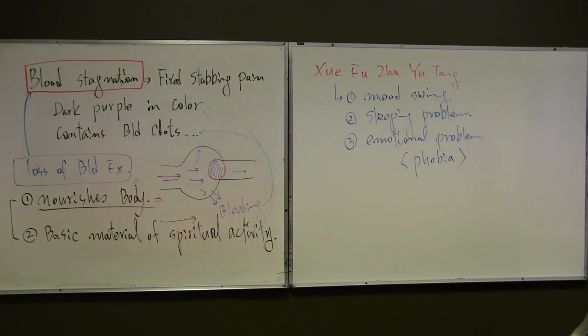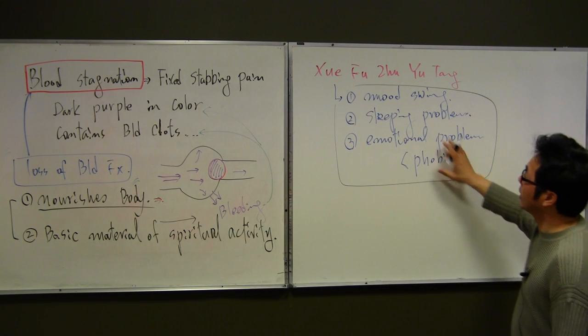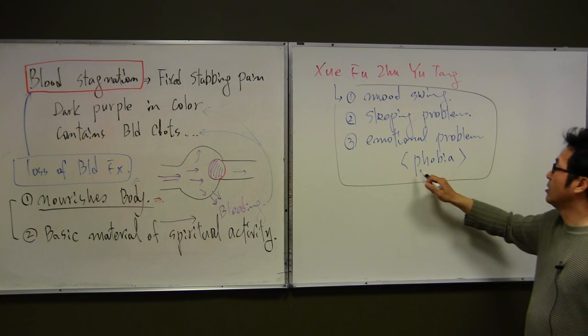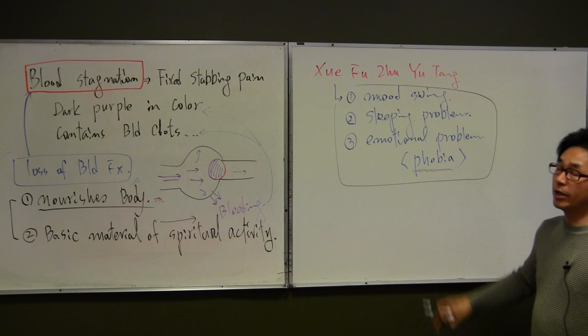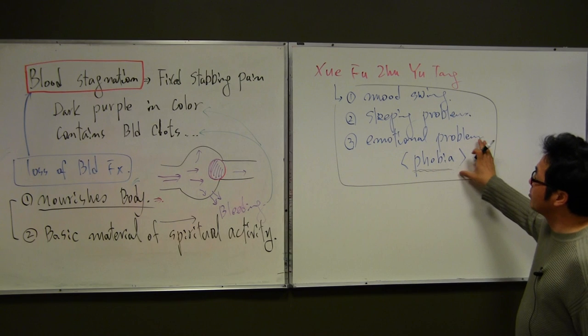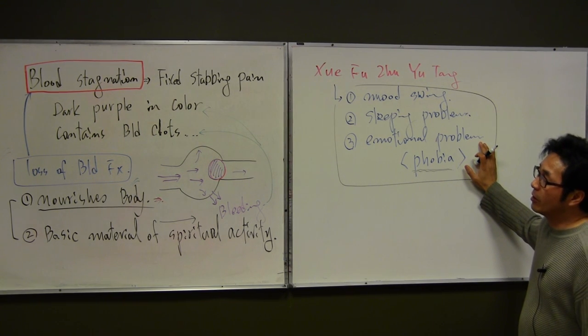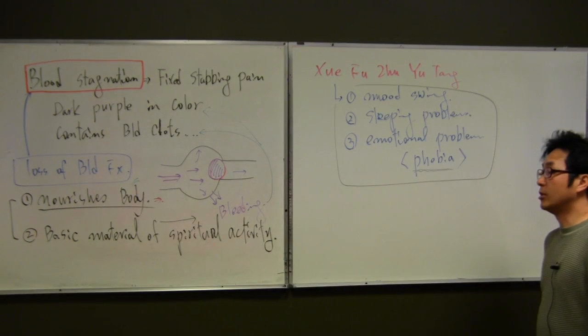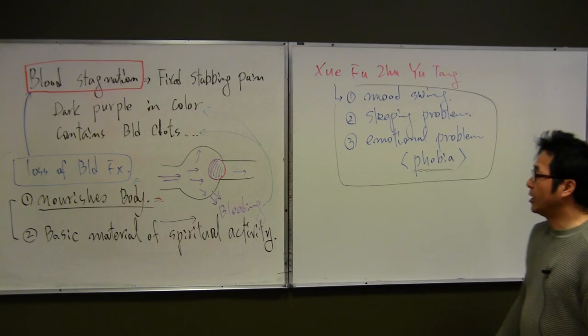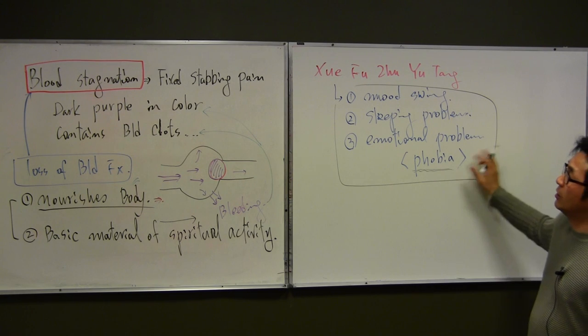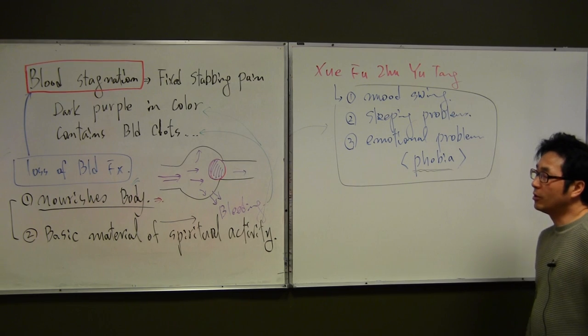What is the signs of blood stagnation too? I know that the phobia is related with the kidney deficiency or gallbladder deficiency that also cause of the phobia or blood deficiency too. Anyway it is excess type of phobia. These kinds of the symptom and sign is more often seen in the patient who involved the car accident. And if the big car, big accidents, the most of people have phobia and sleeping problem and also they cannot control their emotion. This is similar as like the Gan Mai Da Zao Tang condition which means dry up the body blood and yin substance so spirit lose the material which is to appease it. So mental activity will be cannot controlled by oneself.